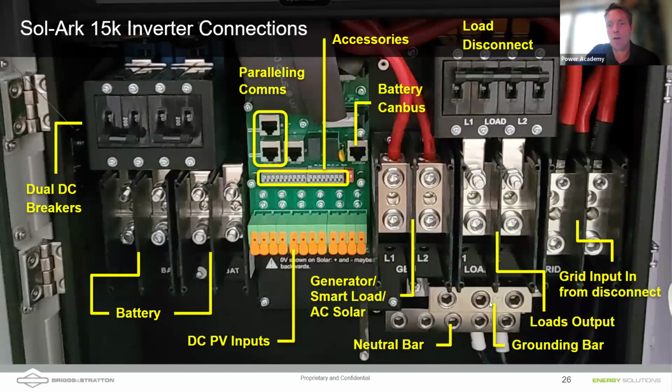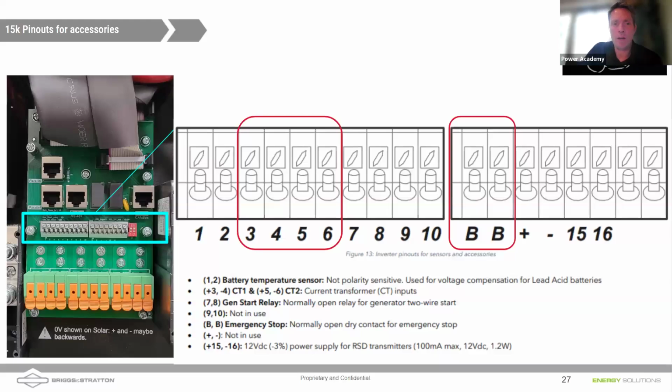You've got your neutral and your grounding bars underneath. And then this is your load output. As Daniel mentioned, this is rated for 200 amps. So up to 4-aught aluminum could go in there, or 3-aught copper. And then we've got our grid coming in on this side. So these are rated at 200 amps. The generator port is rated at 80 amps continuous. On the communication side, we are highlighting here, these are where CTs would go, 3, 4, 5, and 6. And then the e-stop button that Daniel and I were mentioning earlier would connect on the terminals labeled BB there.